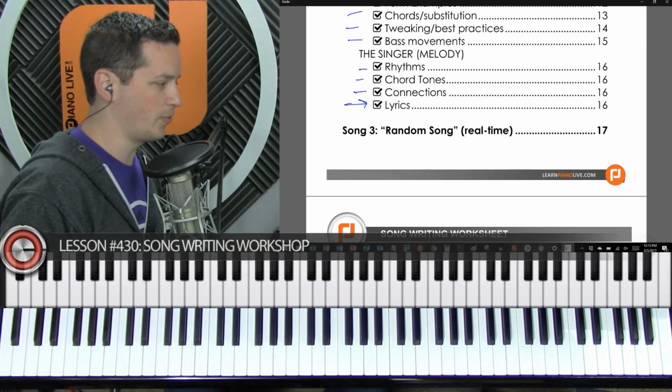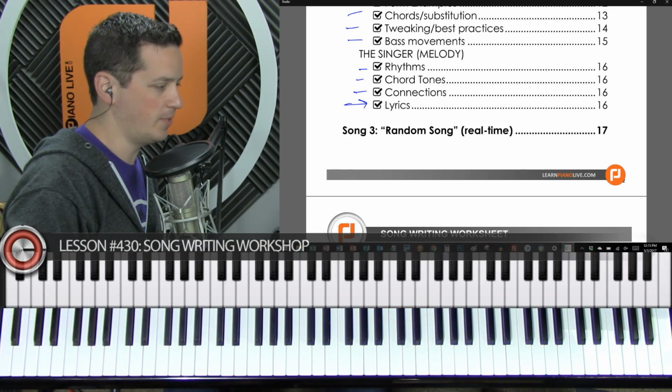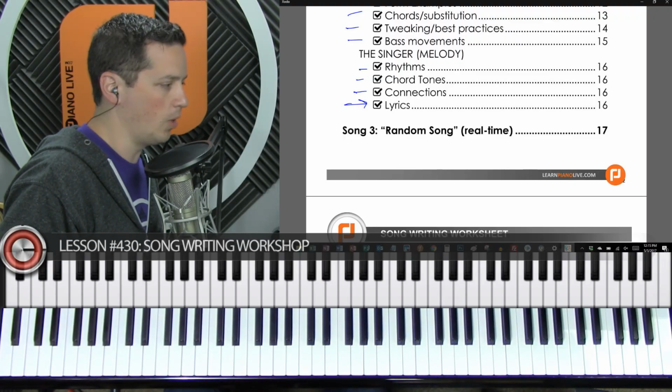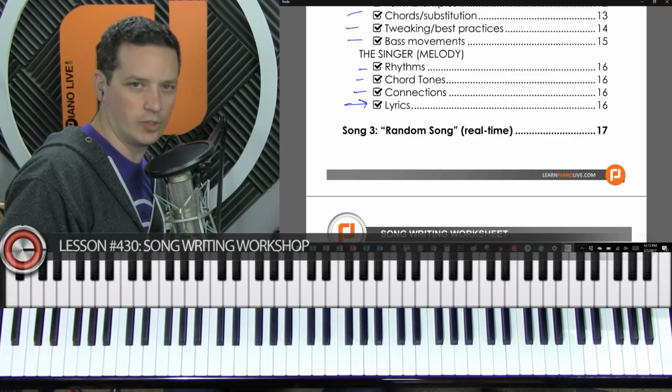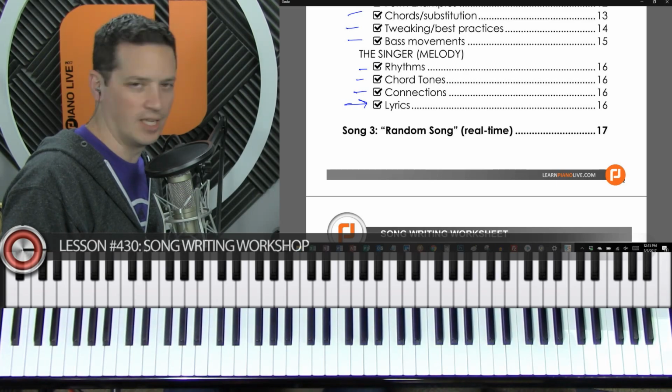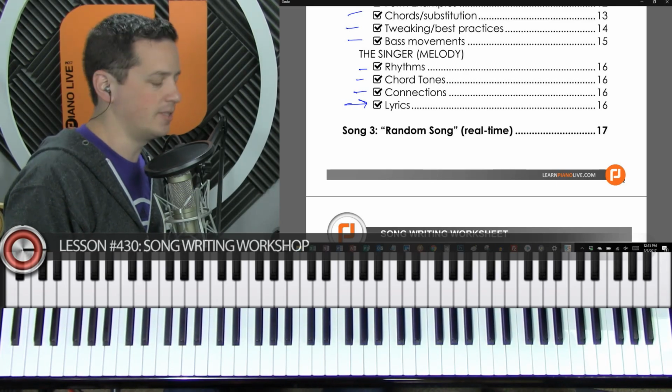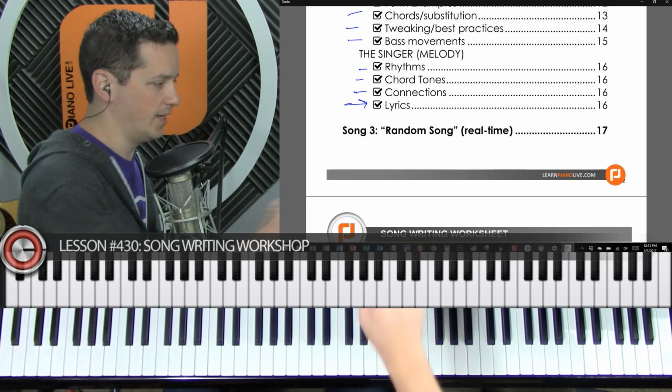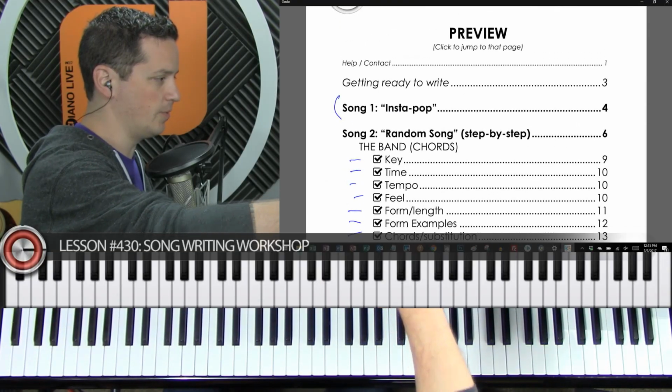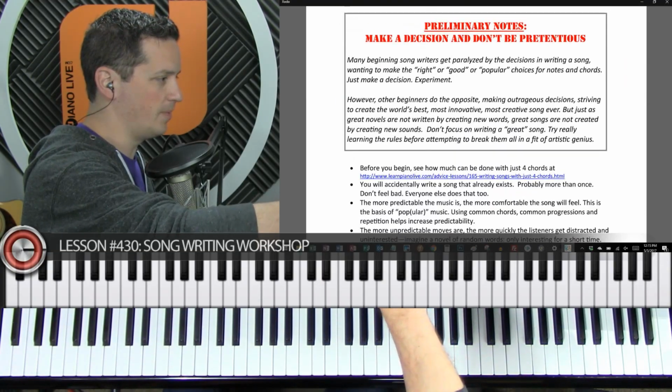And then song number 3, I'm just going to try to do all of that in real time because it'll probably take us about an hour and a half to get through all of that. And then I'll just show you what it looks like to actually run through all those things and write a song really quickly that sounds, hopefully, halfway decent. And we'll be about 4 songs deep into it by then. So let's get started at the very beginning.